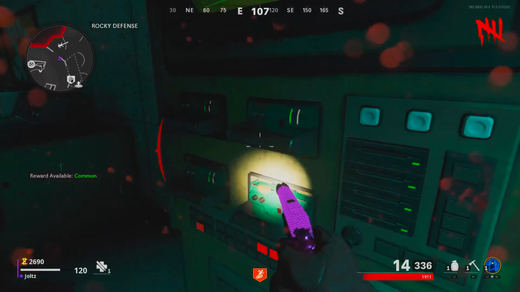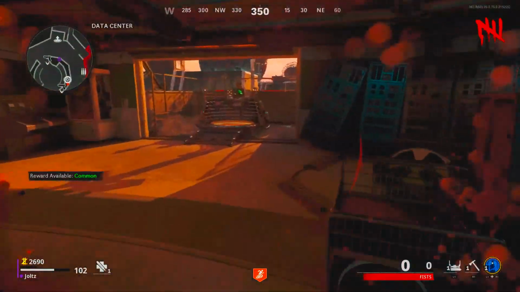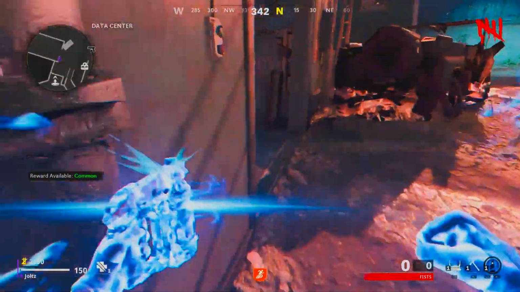But once they're done talking, go ahead and grab your essence trap, and pop your ether shroud right here, what I'm showing you now, to use this shortcut.